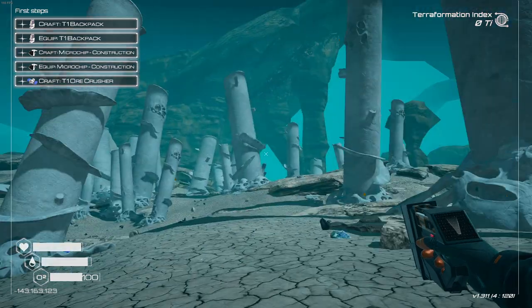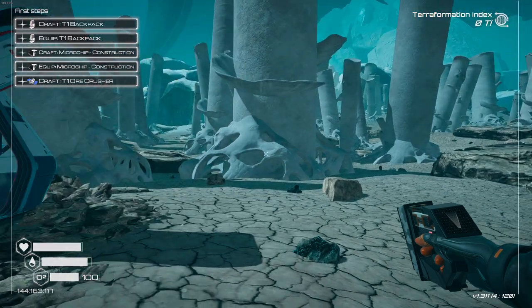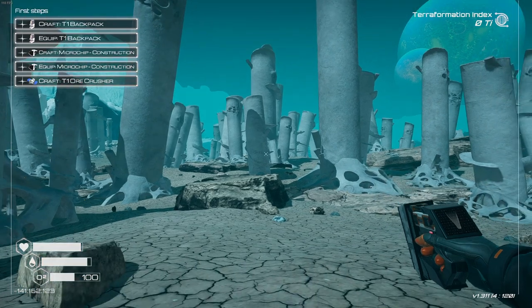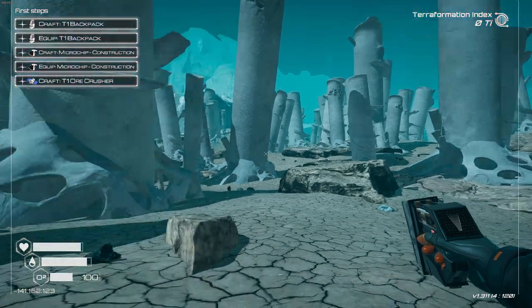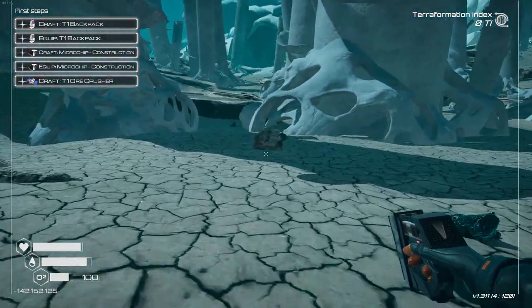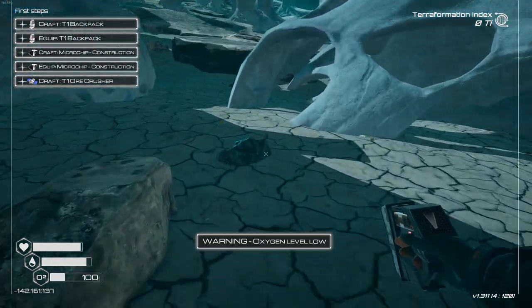Better pick up some stuff and do the old routine. But I can't live here, can I? If you remember, we've got to terraform the planet. This will probably fill up with water, won't it? Normally it does. What's this then? Nothing? Bit of silicon.